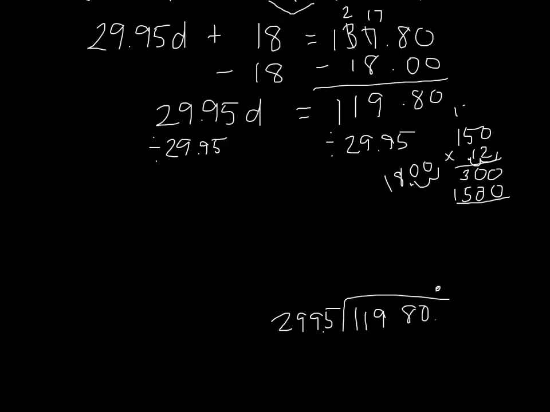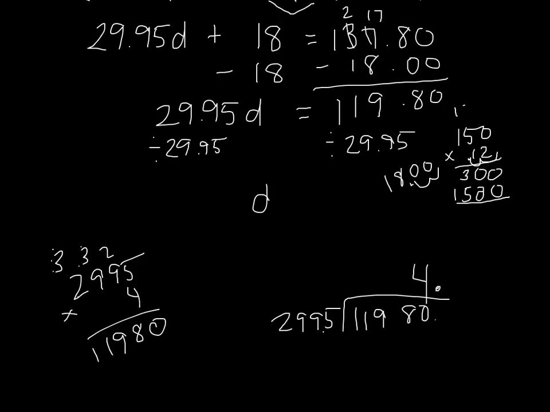Okay. Well, it's not going to go into there. I'm going to have to multiply it. I'm going to choose 4 times 4, so I'd get 20. 9 times 4 is 36, plus 2 more is 38. Ooh, we're looking good so far. 4 times 9 is, again, 36, 37, 38, 39. 4 times 2 is 8, 9, 10, 11. Perfect. So what does D equal? D equals 4. So what that represents is that they were driving in the van for 4 days. Okay, so we know that they drove for 4 days and their bill was $137.80.